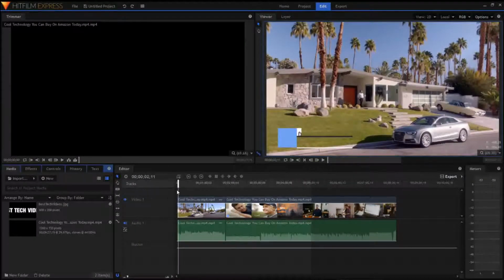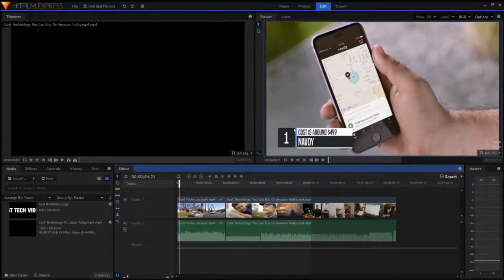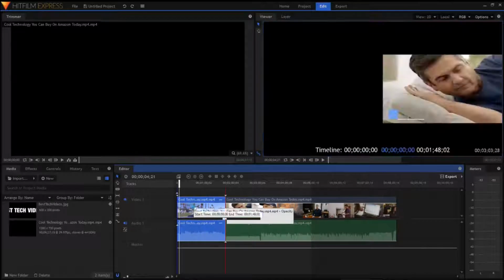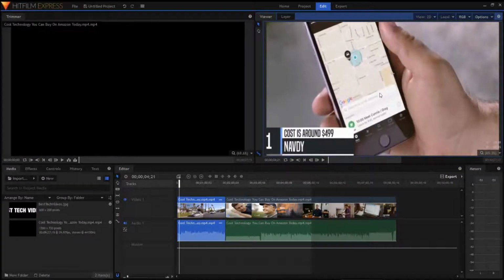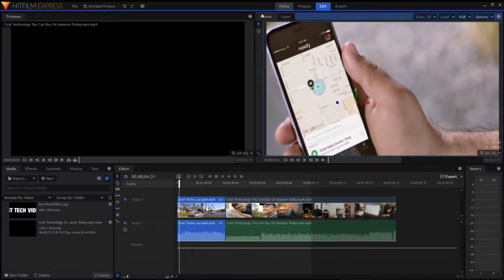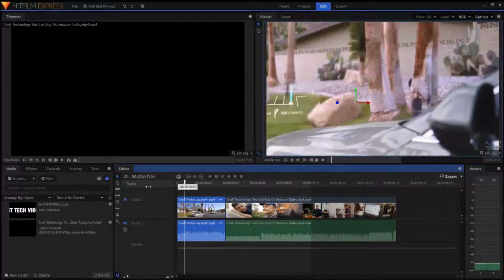Once you have a video with a watermark, this really isn't a watermark, but it's something that you kind of want to cover up because they put that in the video. It shows the cost and everything. Just say it was a watermark, and this applies to if it was a watermark. There's a few things that we can do to actually get rid of that. So the first thing we can do is just click the video, just crop it out, then you just change the size of the video just so you can't see it anymore like that. You cannot see it throughout that whole video right there.